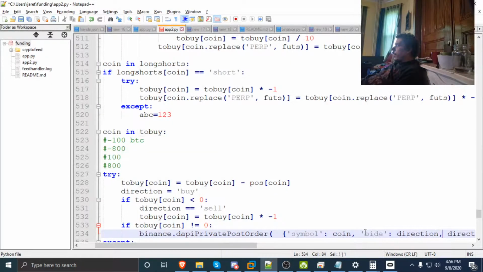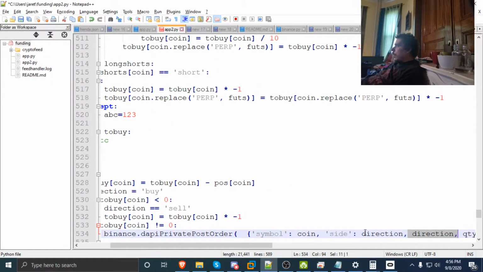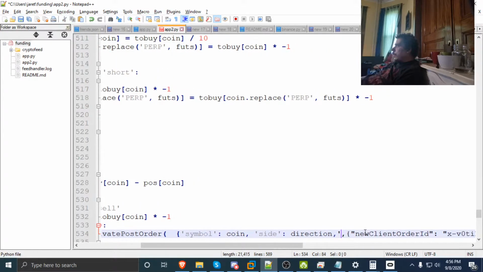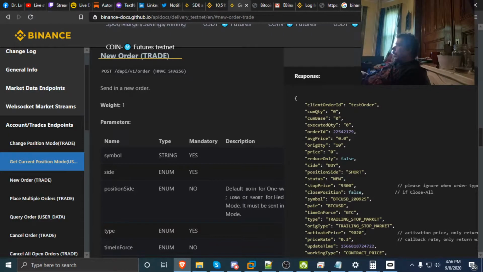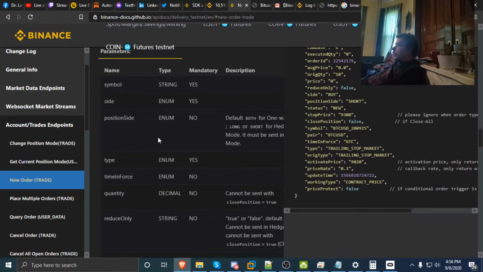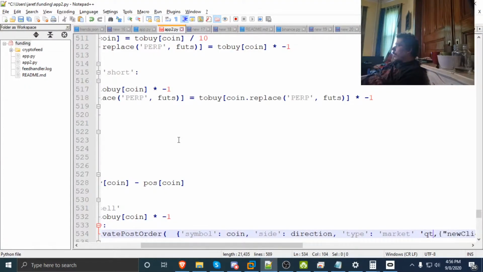Type is going to be market. Type, market. Quantity we don't need, price we don't need. Quantity we do need. Quantity.